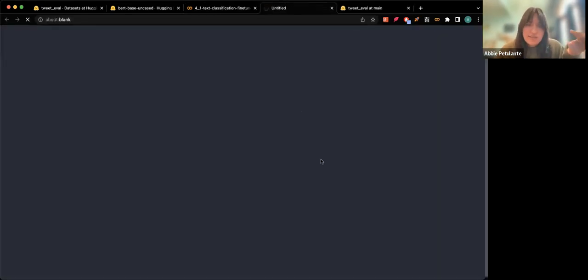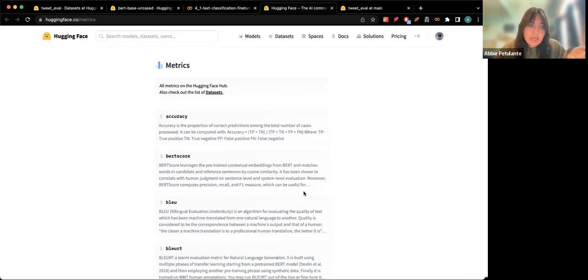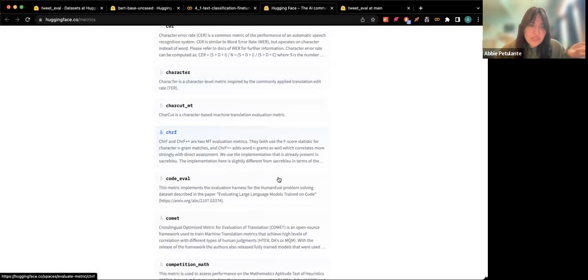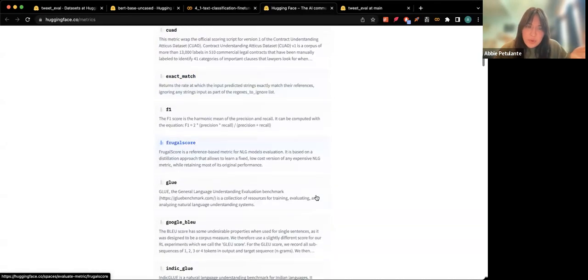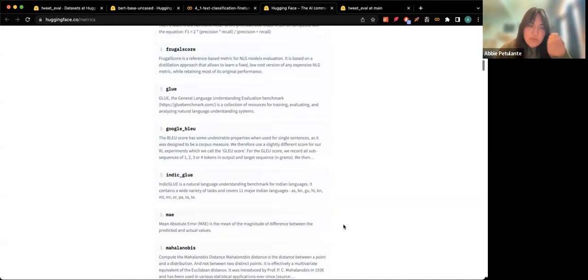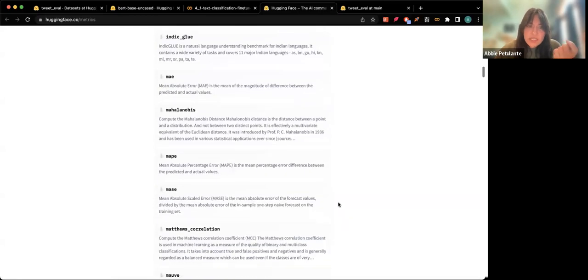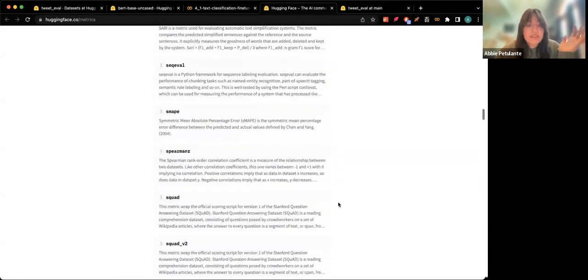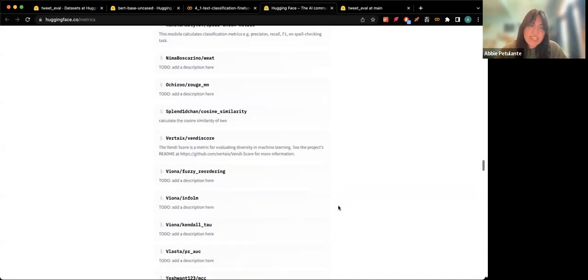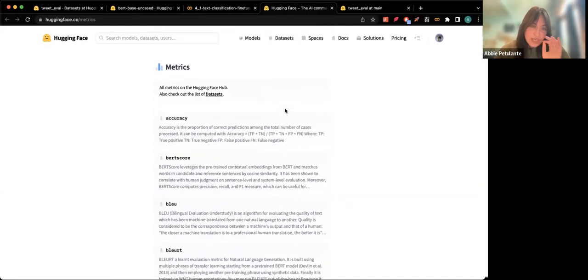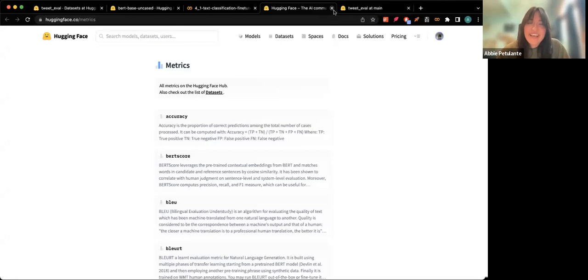But Hugging Face has a lot of built-in metrics that you could use to help you better understand how the model is performing. A lot of these depend on the specific task or on what you care about. As I said, there are lots and lots of ways to evaluate performance, so this page has a whole lot on it.